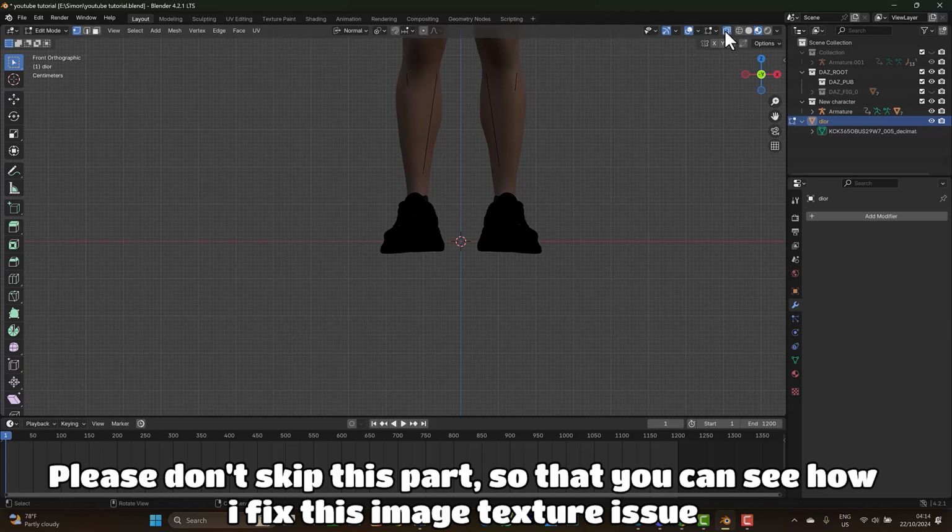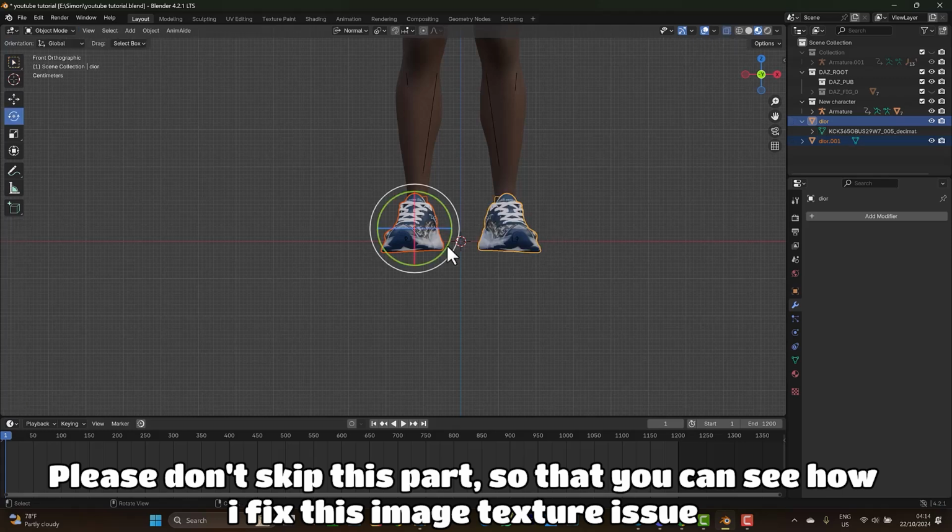Select these two, then drag the left or the right shoe so that you can select all the vertices. Press P on your keyboard, click on selection. Let's go back to tab mode. So you can see we've already separated both of them.